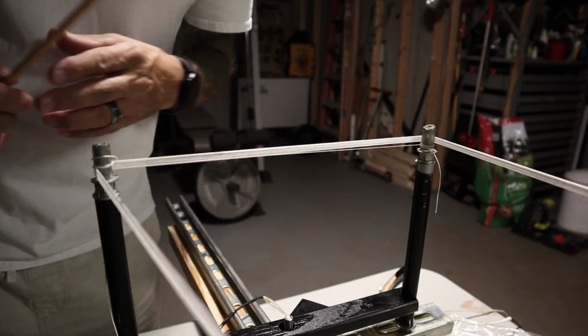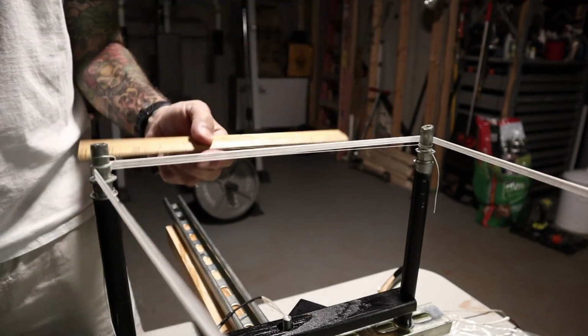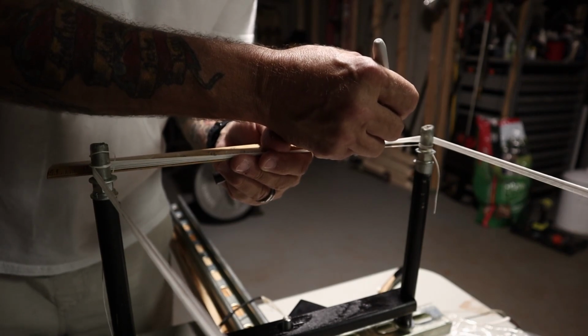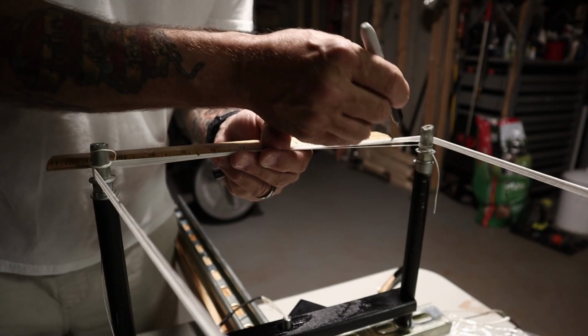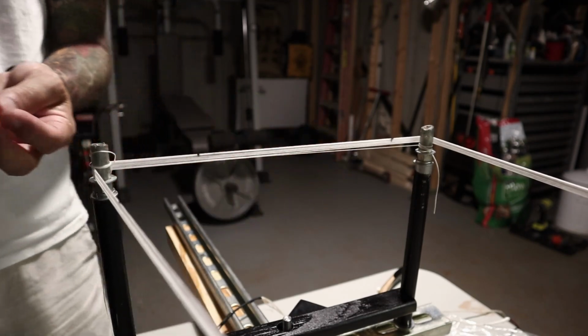All right, so now we're going to make our mark on the string. We're just going to take our ruler and our marker and pick a start and stop point. We will start from here, which will be fine. Make our first initial mark. Just give yourself enough room to get your string jig around this post. And then we're going to measure to 7.5. So this is going to be the loop for the limb.